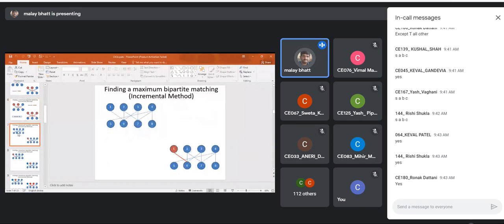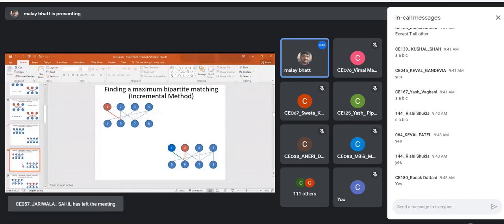Let us take one more example and then we'll stop the session. So we'll start from 1. 1 to 6. It is a bipartite graph. So it is a matching, obviously. Then I will start with node 2. So 2 to 6. If I match, then 6 to 1. I will terminate when there is no path. So 2 to 6 and 6 to 1. So it will be terminated because there is no outgoing arrow from 1. So again, it is a matching of 1. So either you will match 1 to 6 or 2 to 6. There is no effect. Clear?